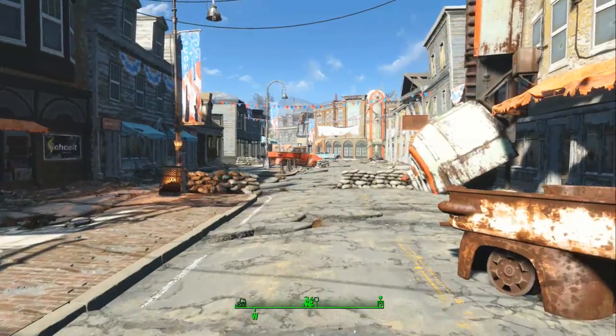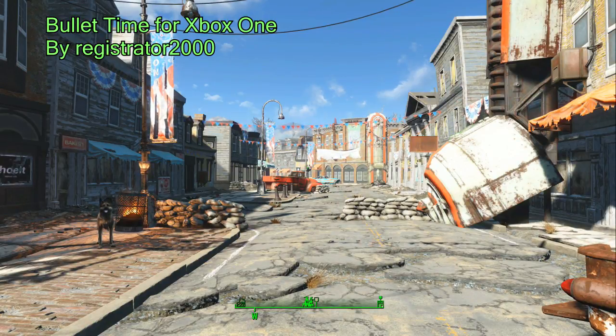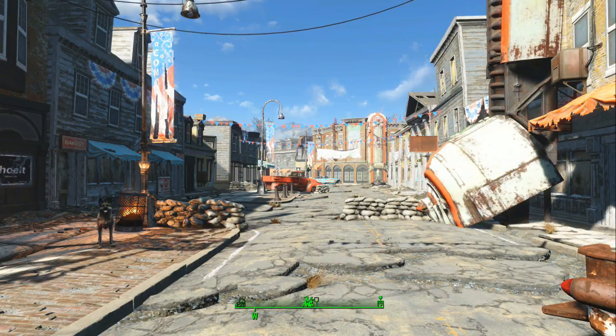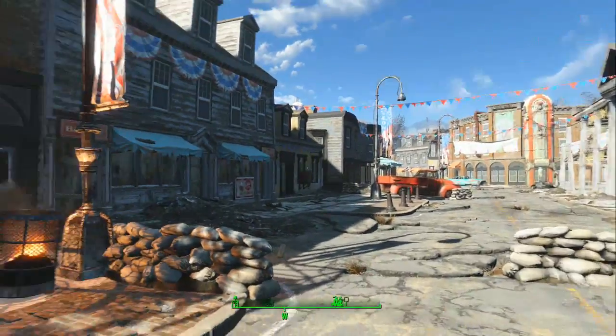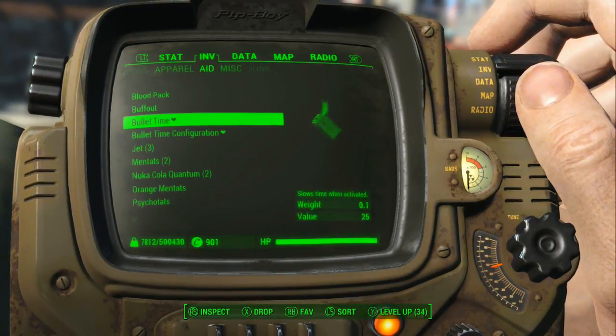And what we're going to be using today is called Bullet Time. So if you're not familiar with that, it's basically slowing down time as you shoot people. And the mod maker has replaced VATS with it because he didn't like the system, the fact that you have to stand still, so that's the solution. So anyway, to start to find them, you'll find them inside your aid slot.